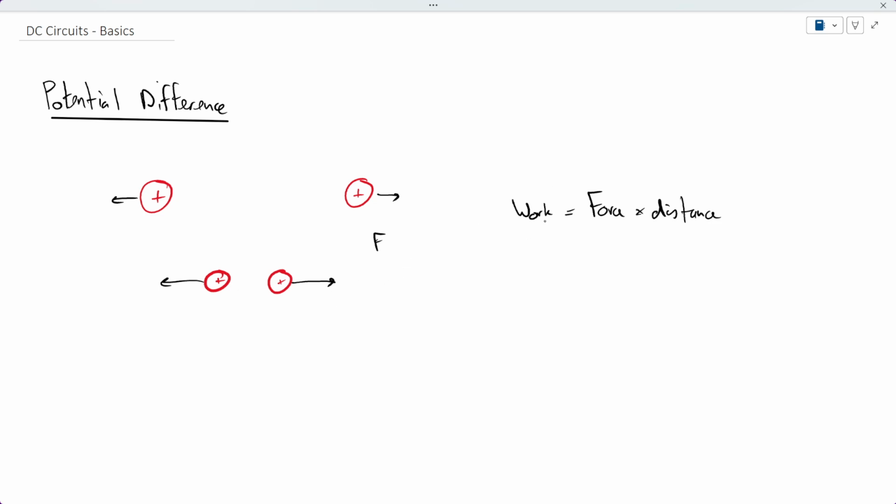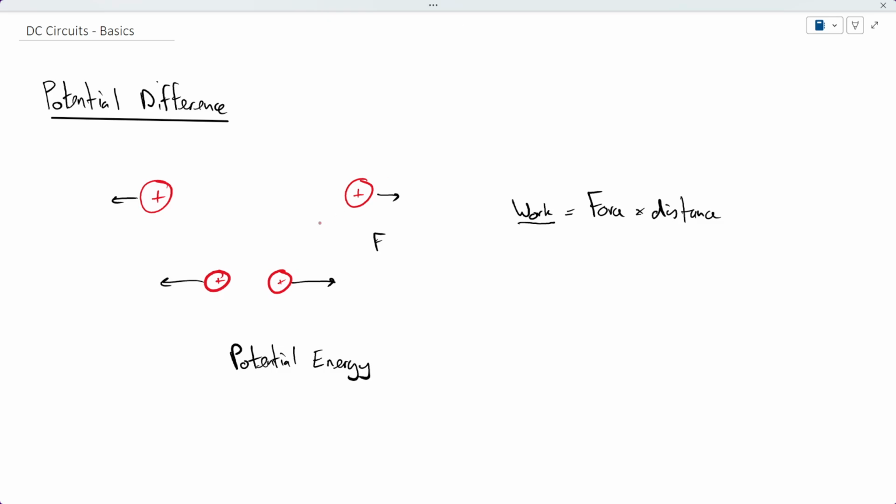Where has that energy gone? Because you have definitely transferred energy to these particles, and they started stationary, they've ended up stationary. So where has my energy gone? Well, it is stored as potential energy. You could think of it as there being a sort of spring between these two particles pushing them apart. If I squeeze that spring, I'm storing energy in it in the form of potential energy. I can get that energy back. If I release these particles, they fly apart and that energy turns into kinetic energy, for example.